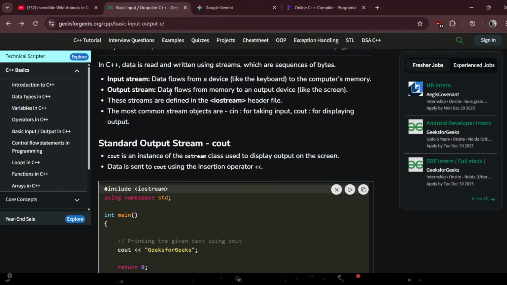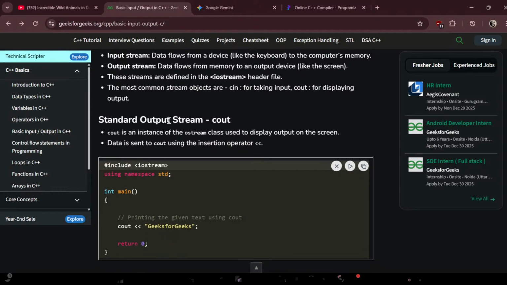Output stream: data flows from memory to an output device like the screen. These streams are defined in the iostream header file. That's why we call it a stream. The most common stream objects are cin for taking input and cout for displaying output.